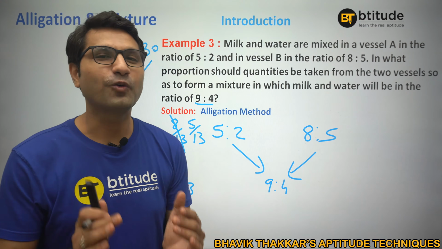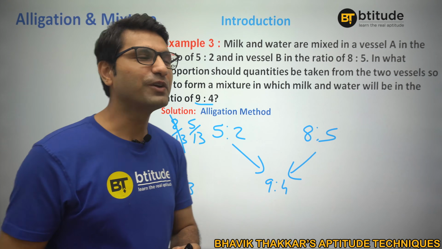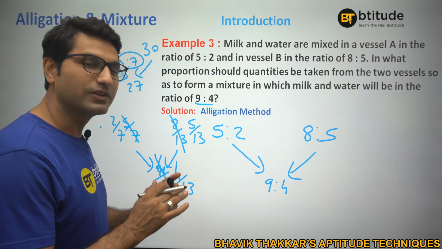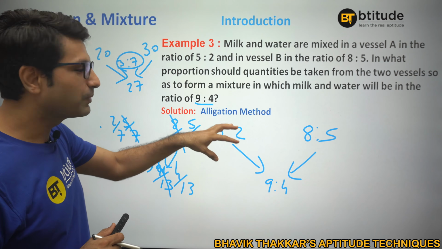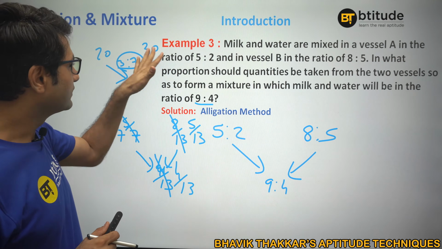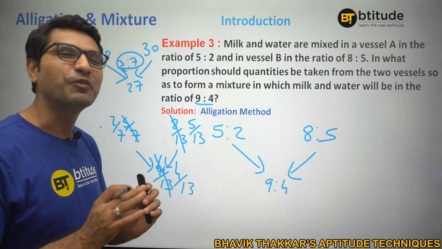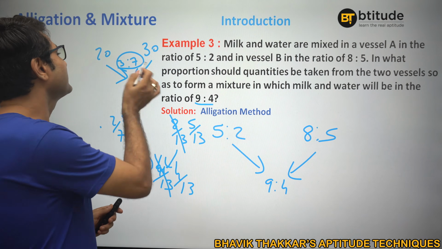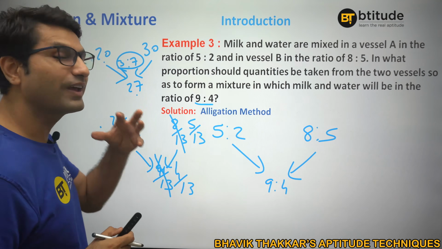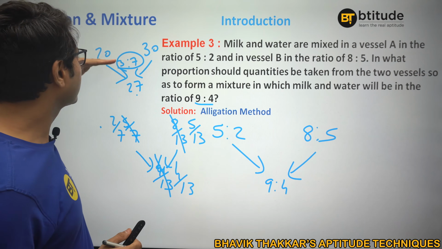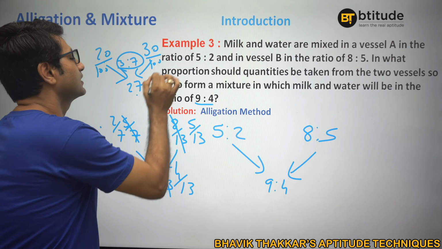But now the aptitude technique. What we don't want to do is deal with the fractions, right? So how will we do it? Just try to understand this way. Look, if I had given you the question where I said, in this particular mixture 20% is water, in this particular mixture 30% is water, and combined 27% is water, what would you have done? You would have done directly 20, 30, 27, difference goes there, 3:7. The thing is that when I say percentage, the common denominator was 100, because it was the denominator everywhere. 20% is 20/100, 30% is 30/100.